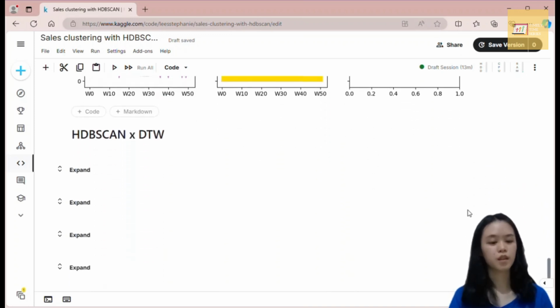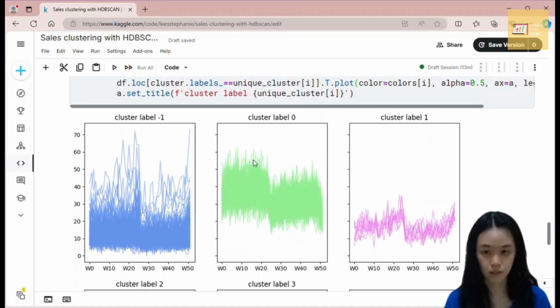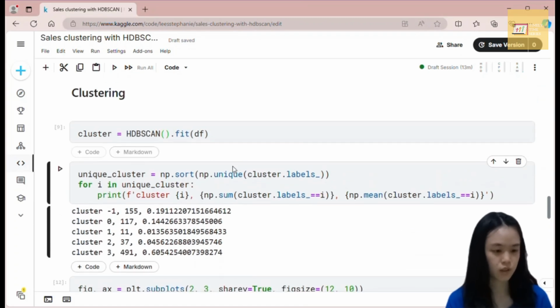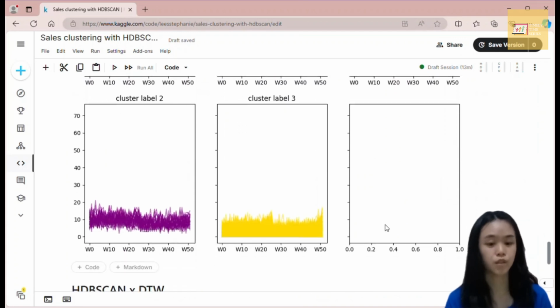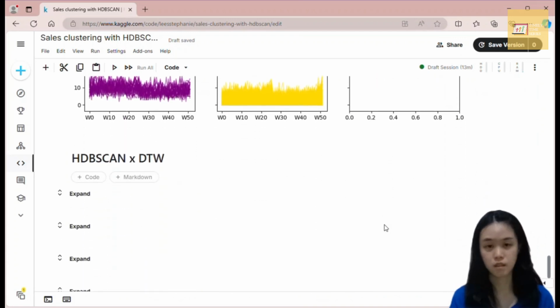Okay, so that is the HDBSCAN cluster result using Euclidean with all the default values. Now let's try a different clustering by using TTW as our distance metric.